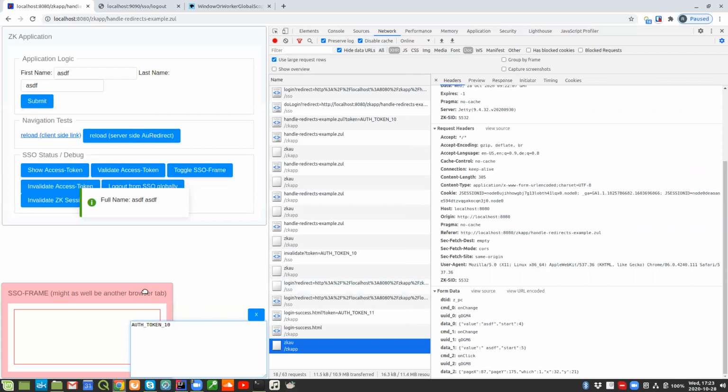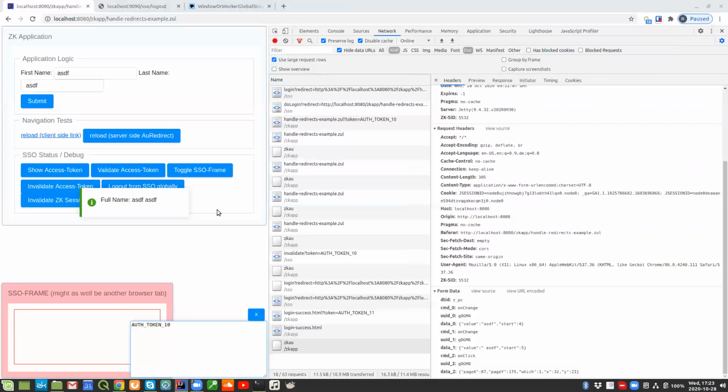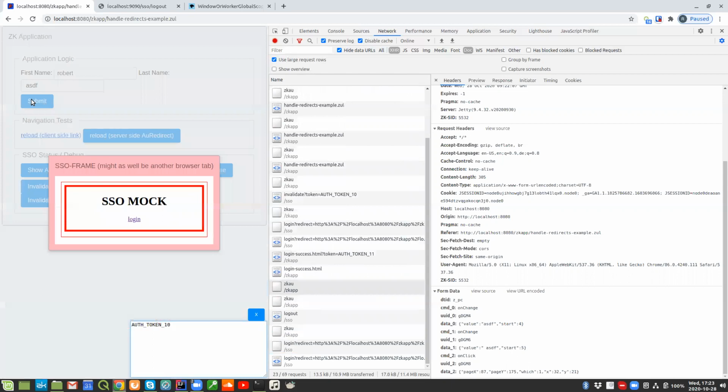So how does this work, and how do we get this to break? And what else can we do? What we can also demonstrate is if I log out from single sign-on globally, that means I now have to log in again. So for example, I want to change my name and submit again.